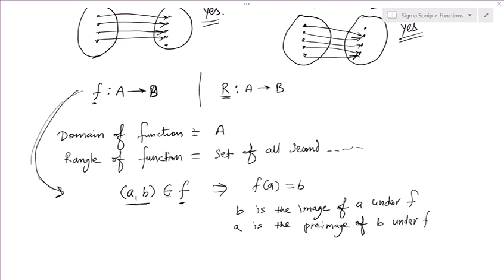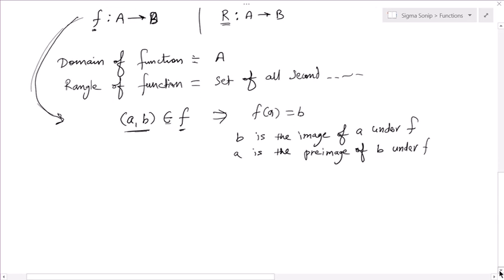Next thing is, we already know that the first element in relations and functions is normally indicated by the letter x, and the second element is indicated with the letter y. So as we discussed, coming back here, suppose we are given an equation, then we could say that f is a function such that it maps x to, suppose my function is the second element y is always given as x squared plus 2.